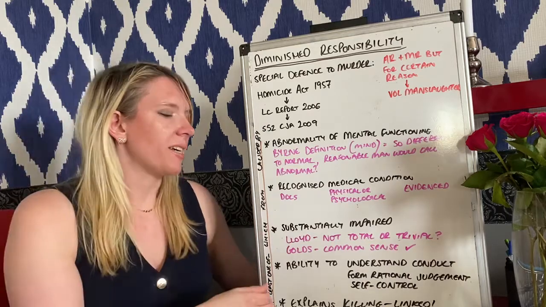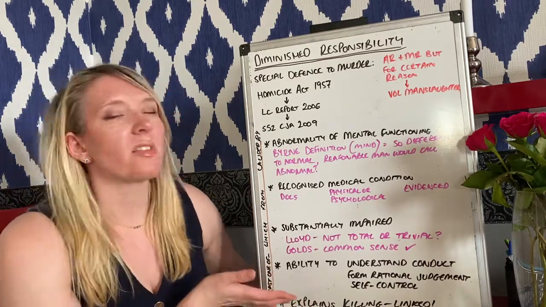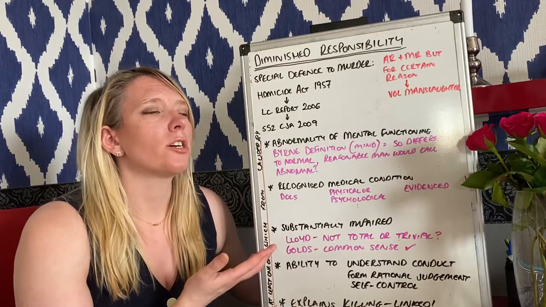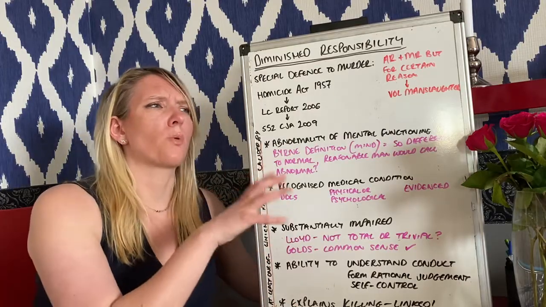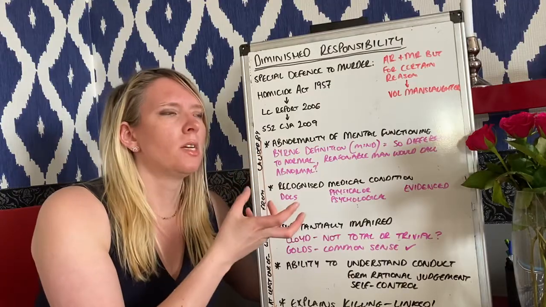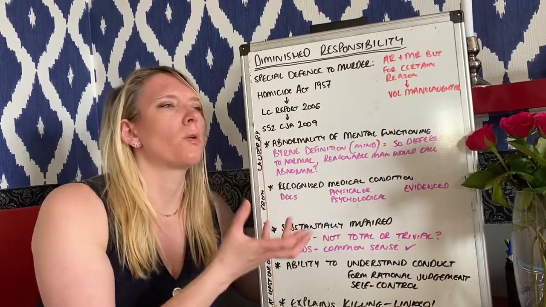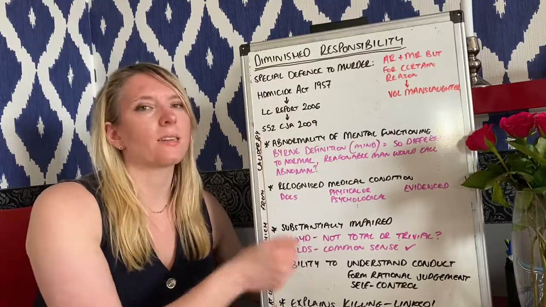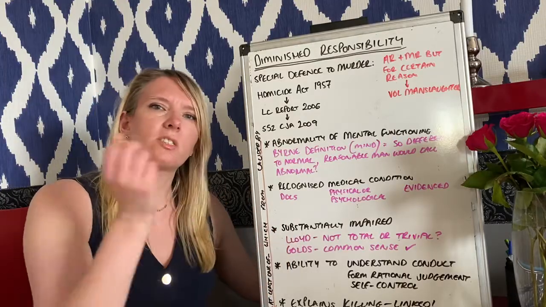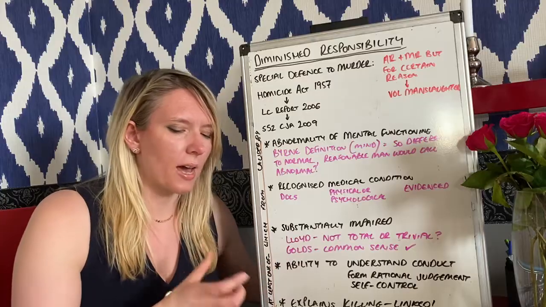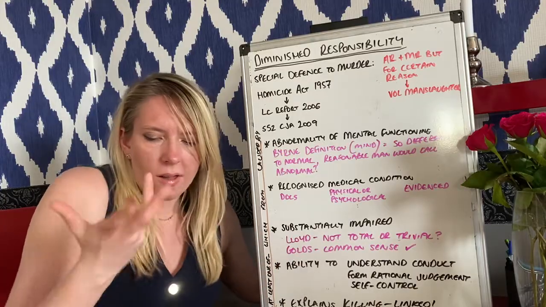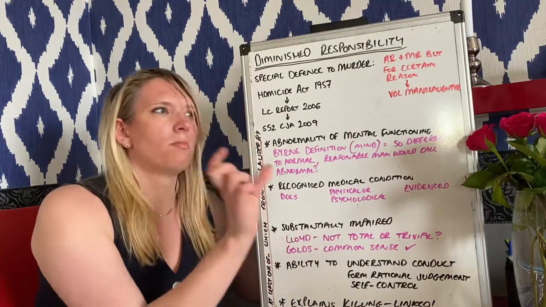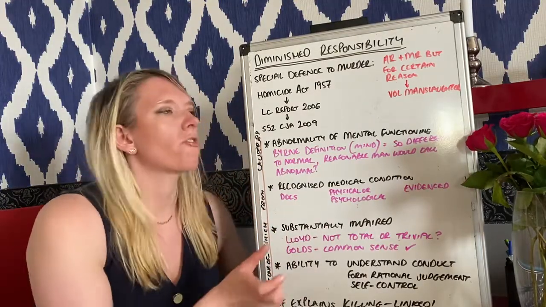And all of this must be the reason that you killed. So it's absolutely no good you having depression, but you killed someone because you were mad at them. It has to be all linked together. So you cannot just carry around a little card saying, I have paranoia, I'm free to commit any murder I want.